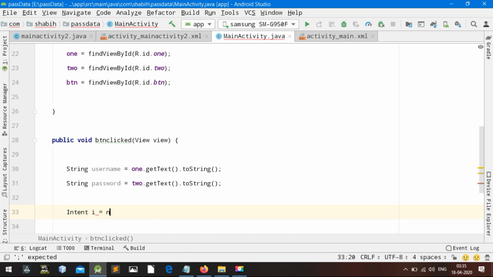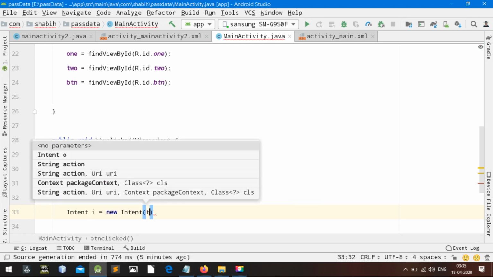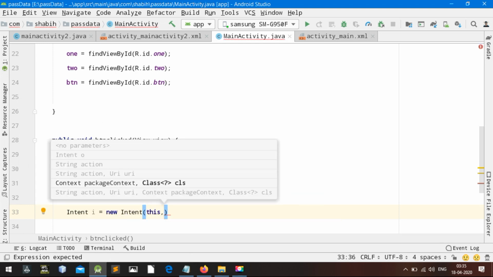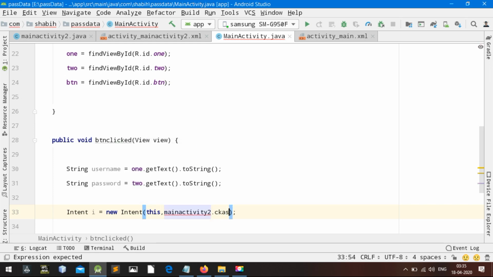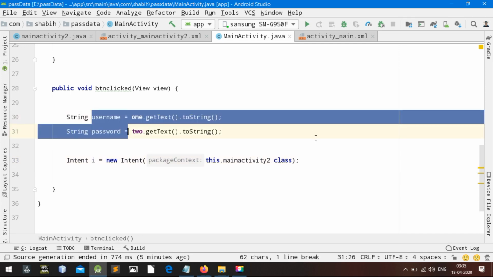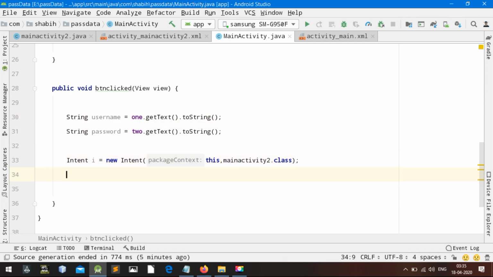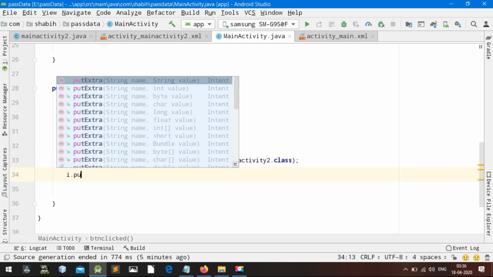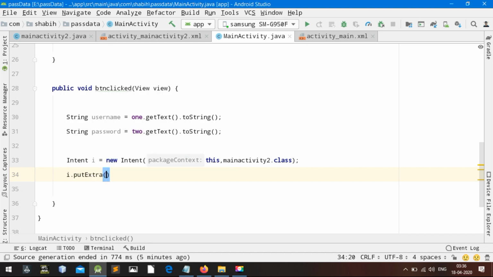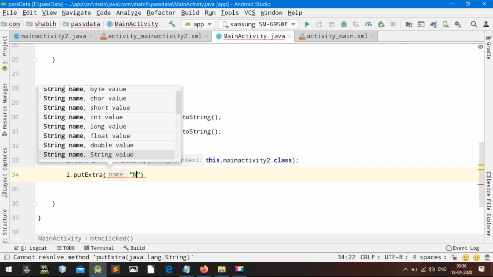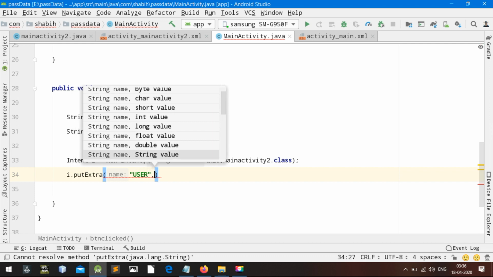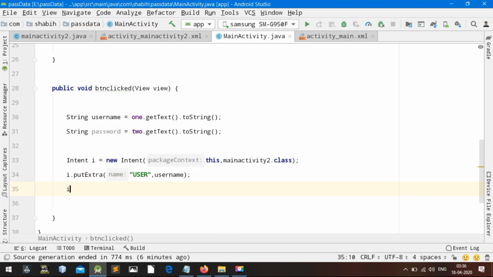Android intent is the message that is passed between components such as activities, content providers, broadcast receivers, services, etc. It is generally used with startActivity method to invoke an activity. An activity can send an intent to the Android system which starts another activity. Put extra adds extended data to the intent. It has two parameters. First one specifies the name of the extra data, and the second parameter is the data itself.